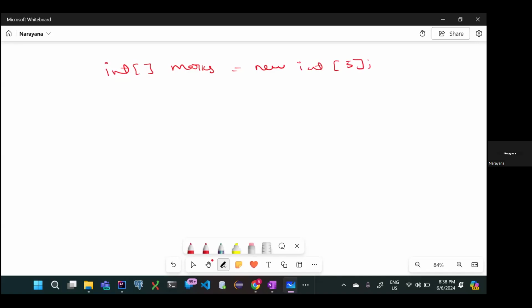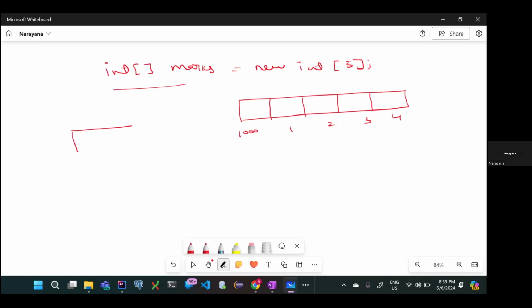In my code, it is a dynamic value. Here, assume I'm giving 5. So what's happening there? I'm creating a 5-sized array. That's the right-hand side expression, because I wanted the 5 memory blocks. This is a base address, 1001, 2, 3, 4. They may be slightly larger numbers based on scaling factors, but for now, take consecutive numbers. You have consecutive memory locations. But for the left-hand side, I've told you it will create a reference variable.